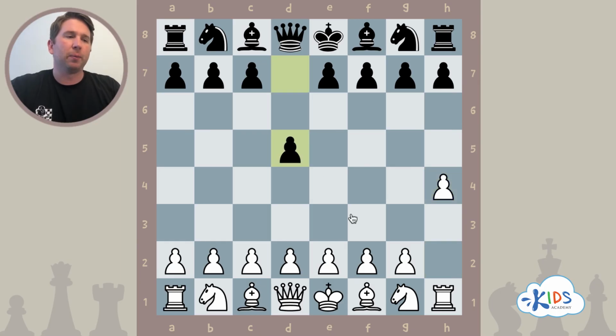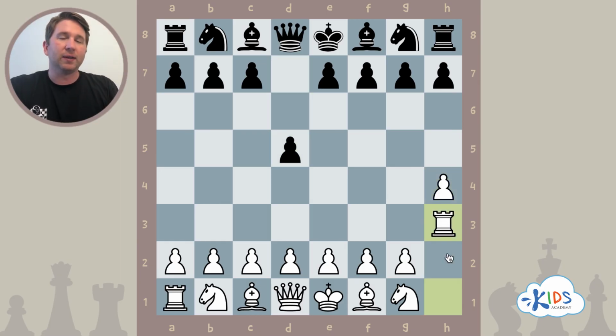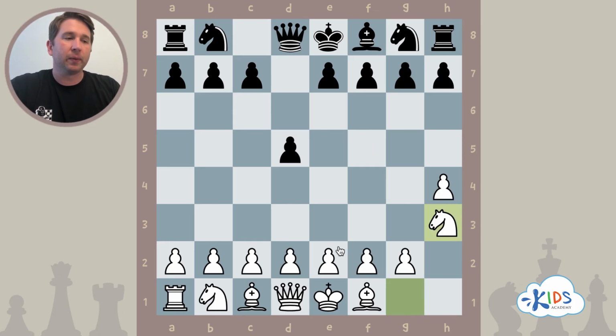But a lot of times my opponent would play d5. I would continue my plan, rook h3, and then they would capture my 5-point rook with their bishop. And already I'm behind in the game.